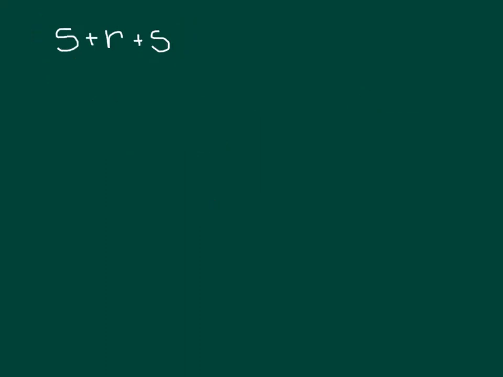What happens if I'm given the expression s plus r plus s? How can we simplify that so that we don't have quite as many terms to look at? Well, if we start by looking at like terms, we would see that there's an s at this side and an s at the end. So when we combine those two terms together, we can add them, and instead of having two single s's, we can combine them to have 2s. And then we only have the single r left.